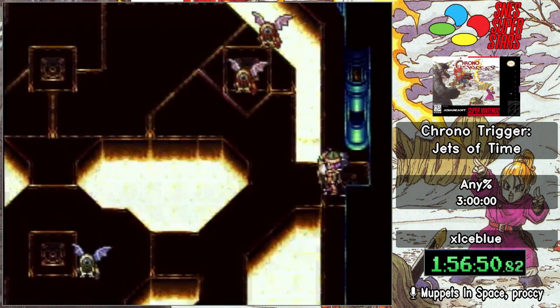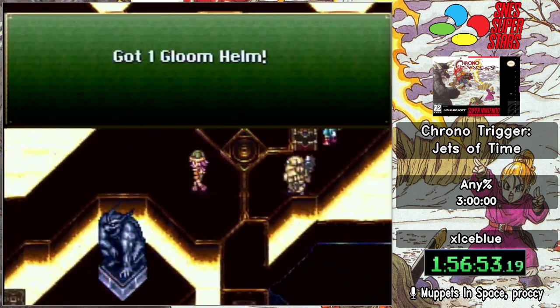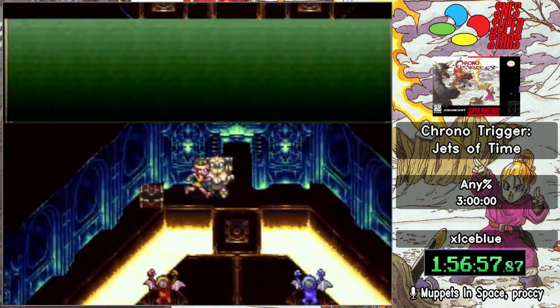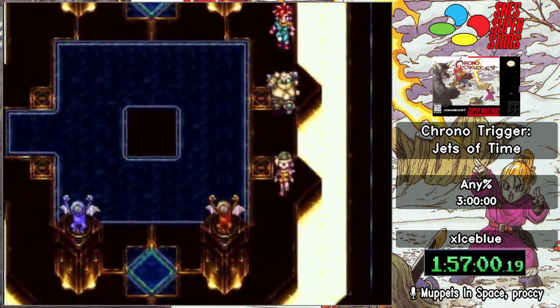So we get rewarded with a disgusting full ether. Another Gloom Helm. So far, the chests down here are pretty bad.